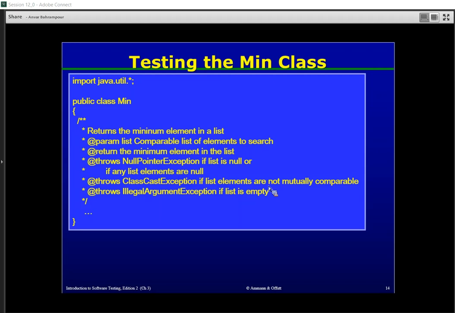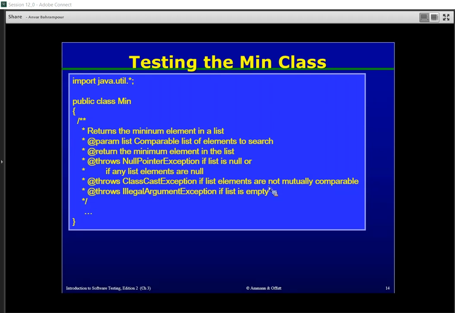In this list we have a class cast problem, because all elements of the list are of type integer except one of them. We could not compare that element of another type with the other elements. So in this case we should throw.